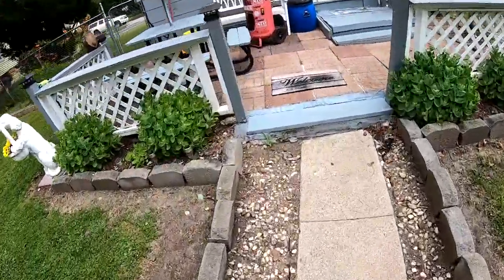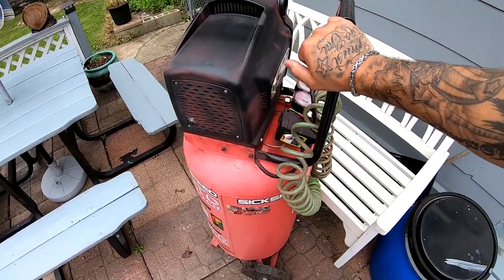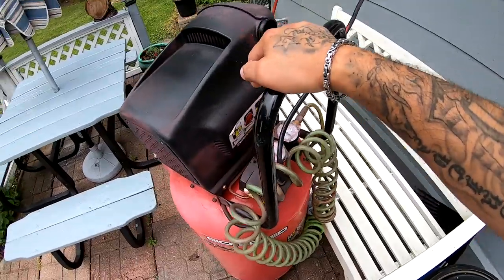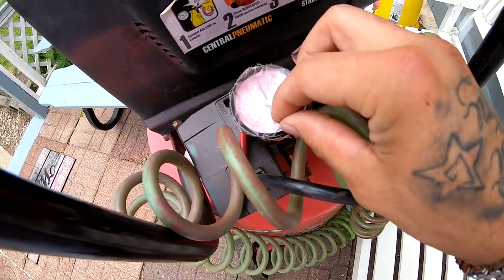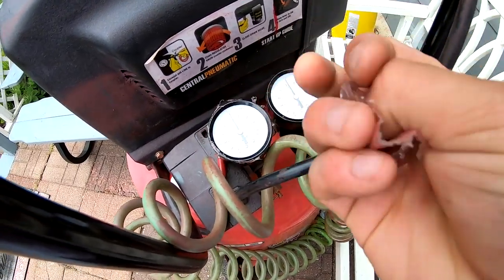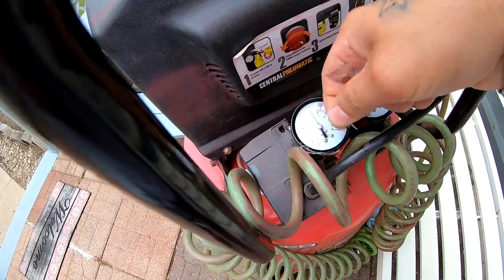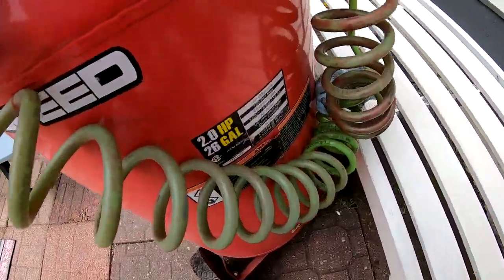So now let's get started on the compressor. I'm going to let the air compressor build up in pressure and then show you guys all the water that's going to come out. The compressor is fully charged. I've had this compressor since 2015 — it was a gift from the old man. Today will be the day that I peel these covers off. Oh yeah, look at that — like brand new! I've had these covers on since 2015. This compressor was bought at Harbor Freight. It's a 26-gallon compressor with a max air pressure of 150.